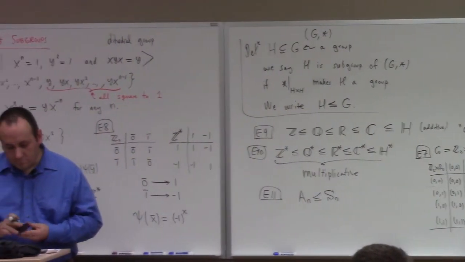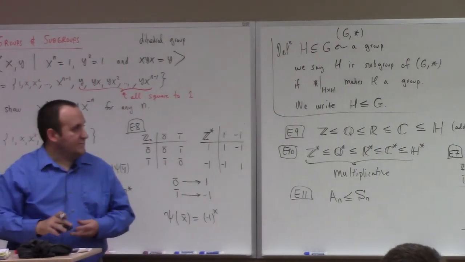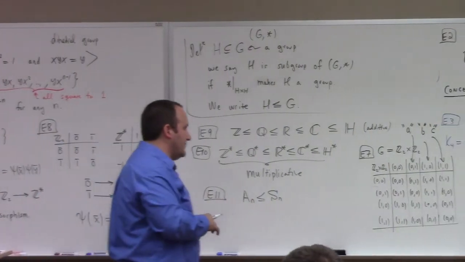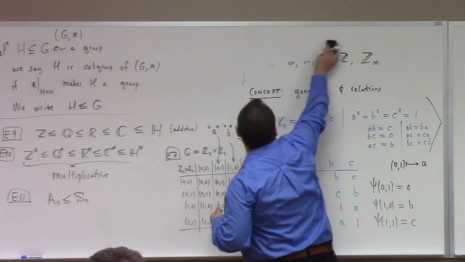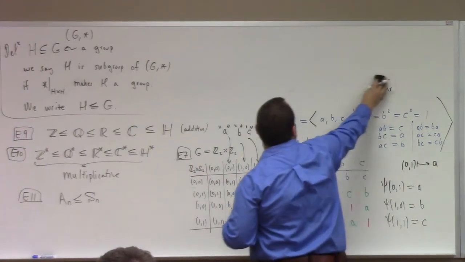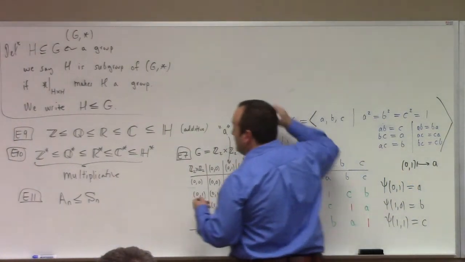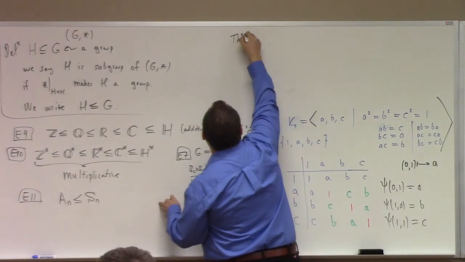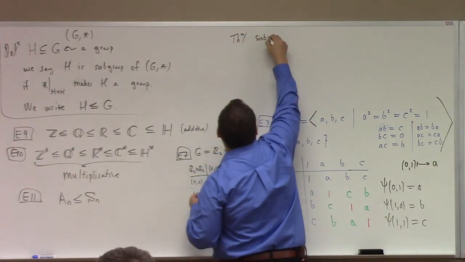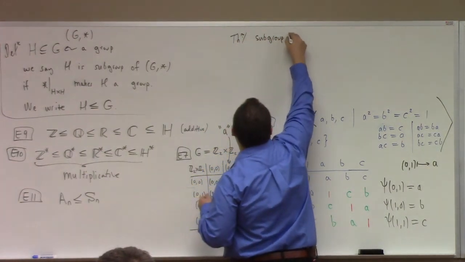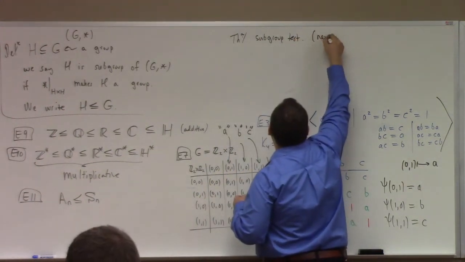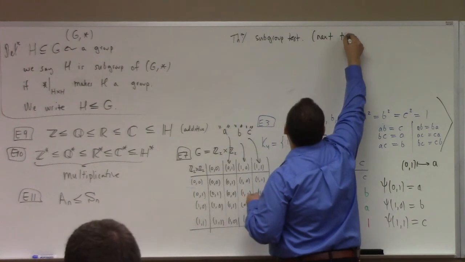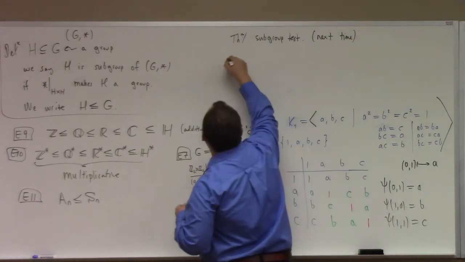Now, the concept of subgroup gives us a way of generating all kinds of new examples. The principal tool in this conspiracy to generate new examples for you guys is the following theorem, which is basically the subgroup test, which I will state next time. And instead, I will just give you an example of the subgroup test theorem.